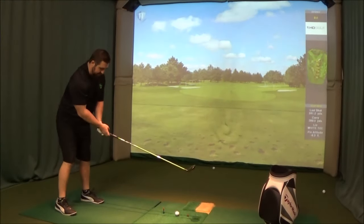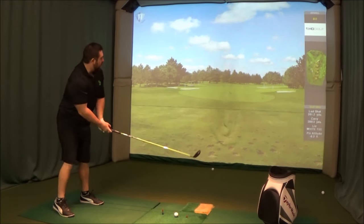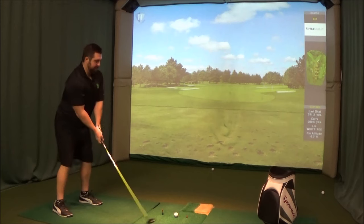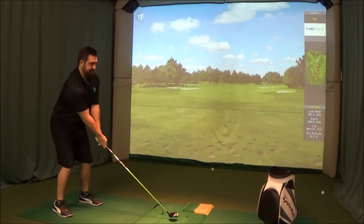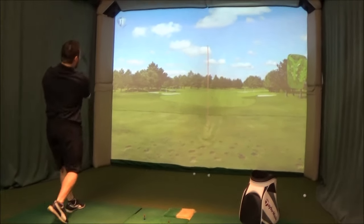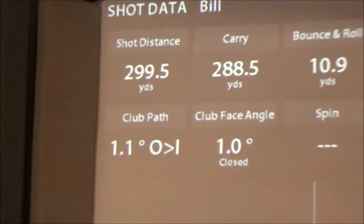Let's go 305 here. 13.5 degrees, stiff flex. Going 305. Hit that one pretty good. I don't know if we can beat that. That's it. Solid ball flight. Go. Come on. Oh.